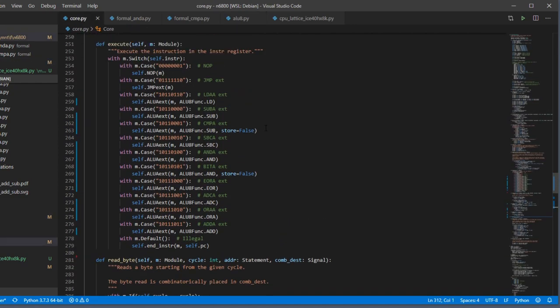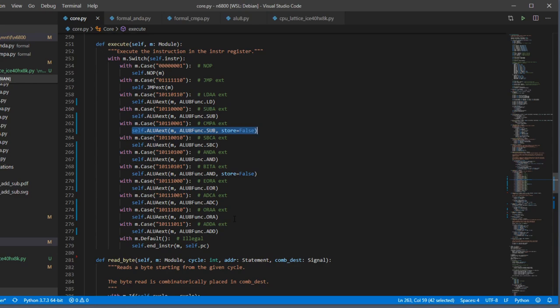Now let's take a look at the core. So I've made another bunch of modifications here. First of all, I've added all of the instructions that we want, but second of all, you'll see that the calls to implement those instructions are a little different, and they are definitely more regular. So instead of having one function per instruction, I realized that all of these instructions basically do the same thing.